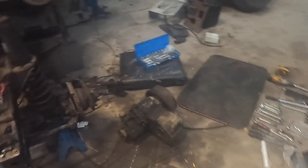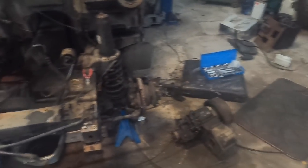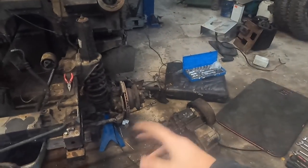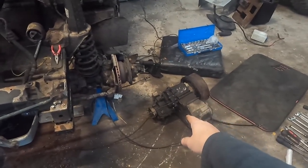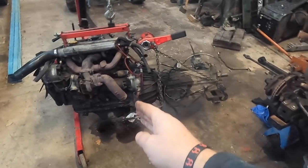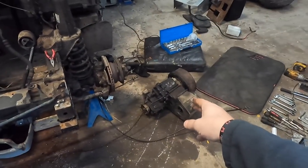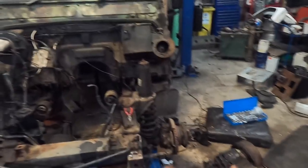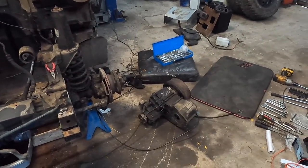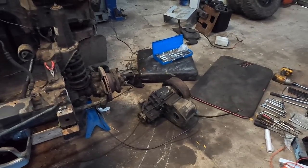Got the fire lit, just trying to get all the tools in one spot. I'm bagging up bits like cross members and mounts. I'm keeping the transfer box because it's a very late, low-mileage one. It's out of a Discovery which has something like a 1.2 ratio, whereas I prefer the 1.4 ratio — the cruising speed's a little bit lower but you've got a bit more acceleration, and I need more pull. I'm 50-50 on whether to go for the 1.6 ratio — we'll see how it goes with the new engine.